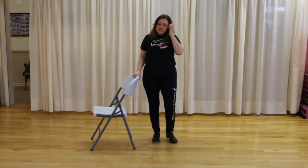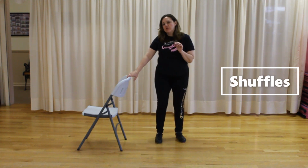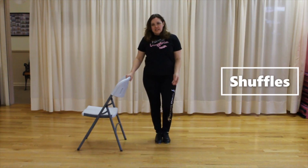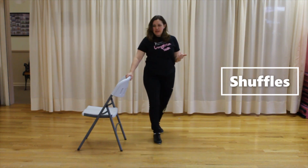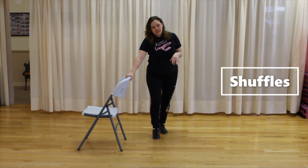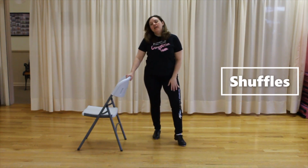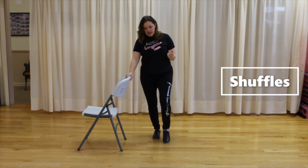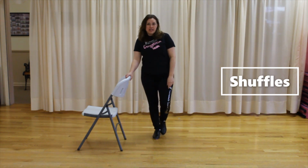Okay, now we're going to do shuffles. In tap, there are 3 main steps that are mostly done with dancing. One is the ball change, back, front, back, front. The other one is a flap, brush down, just goes brush down, and the other one is a shuffle, front, back. All 3 main steps have only 2 sounds, but they all end differently.